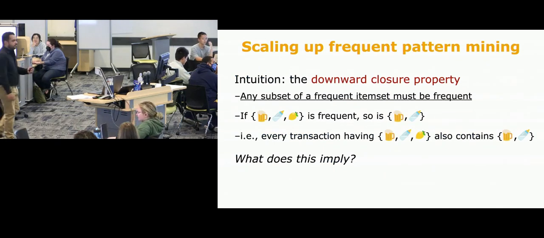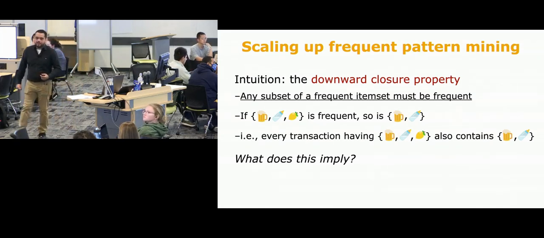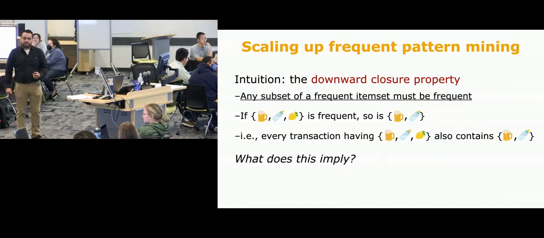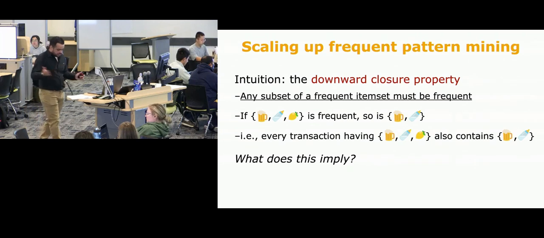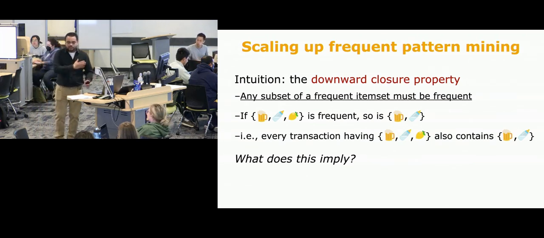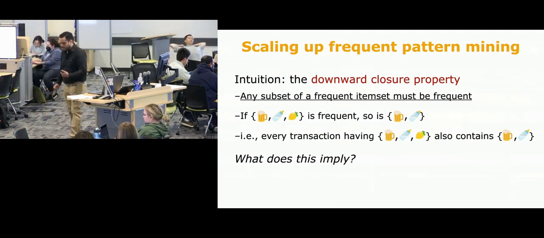So a key property, which researchers came up with in the 90s, is the downward closure property, right? Just to remind, what we're trying to do here is that we have this really large collection of items, all possible 2-item sets or 3-item sets. We want to prune them somehow so that, in terms of your Python code, you don't need to iterate through all the million items. Can we just iterate through a small subset of them to find the frequent item sets?